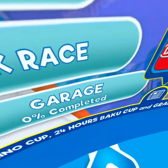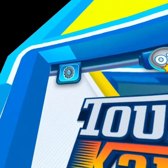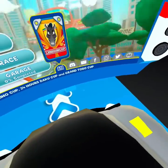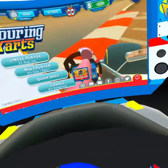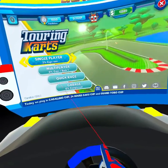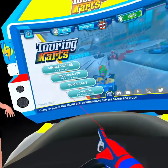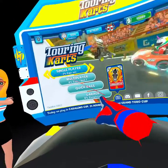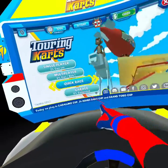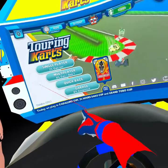There's a settings button in the top left corner and a few other buttons I'm not quite sure about. But once you know what the buttons are, there are audio clicks — you can hear that — and the button does highlight. You can come back to your cart, sit down, and hopefully see that the highlighted button is at the top. If not, using the menus is going to be pretty challenging. It was challenging for me at first, but now that I'm more familiar with the menu, it's not so bad.